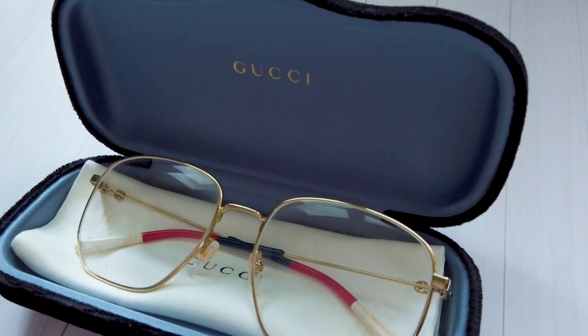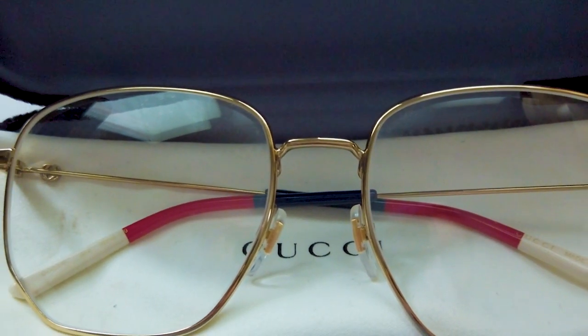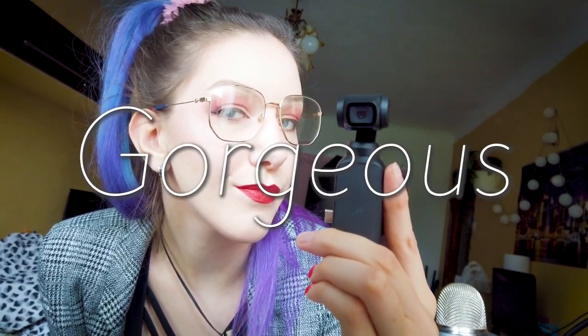You're welcome, Internet! Anyway, these are rectangular frame metal glasses in a gorgeous golden color, with white, red and blue thick stripes on the temple tips. The frames are quite big, and because of the rectangular shape, they are perfect for the ones with softer face features and rounder faces. But don't feel discouraged if you have a different face shape — they are probably gonna fit you anyway, because they are freaking gorgeous!